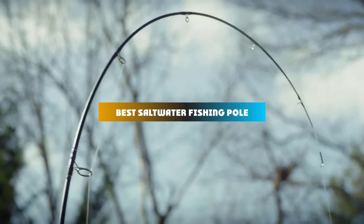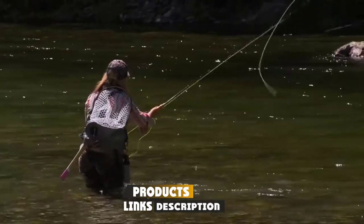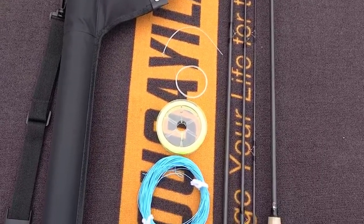If you're looking for the best saltwater fishing pole, here's a list you must see. We made this list based on our personal preference and sorted it based on their features, prices, quality, durability, and reputation of the manufacturers and customer feedback. We've included options for every type of customer. So let's get started.